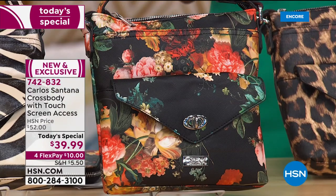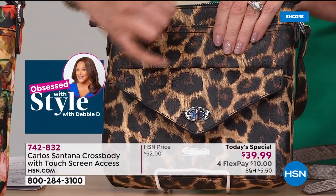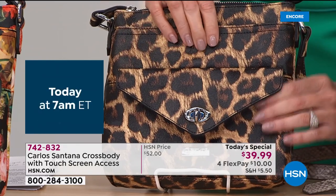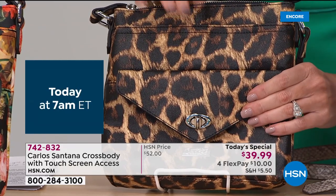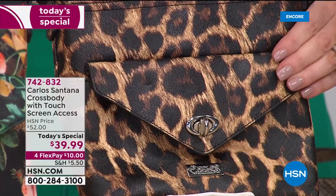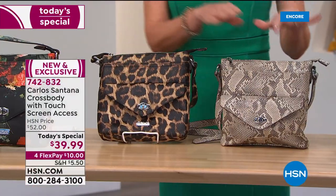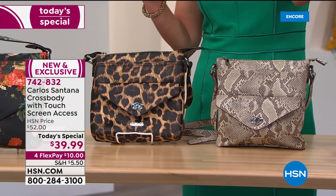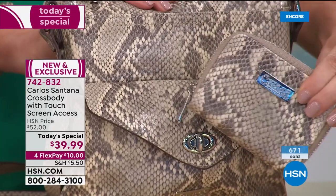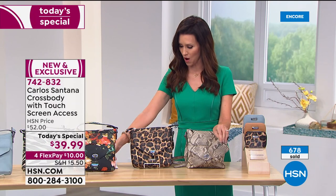For ten dollars you want to see and feel these in person. Here's the leopard — this vegan leather has a texture that makes it look and feel almost like genuine hair calf. If you've spent an arm and a leg on a hair calf bag like I have, they look great but the hair wears off. This is never going to look anything but perfect and flawless. And then the snake — every single animal print is so neutral.